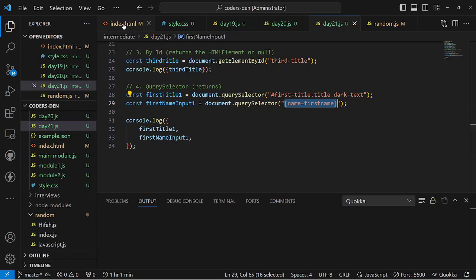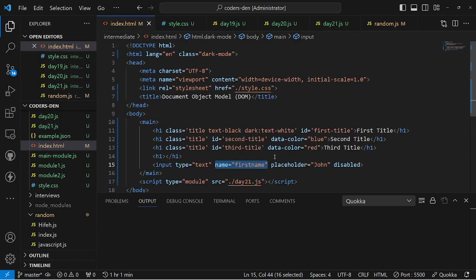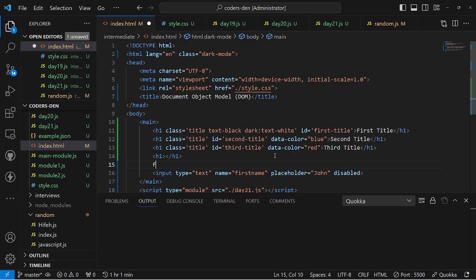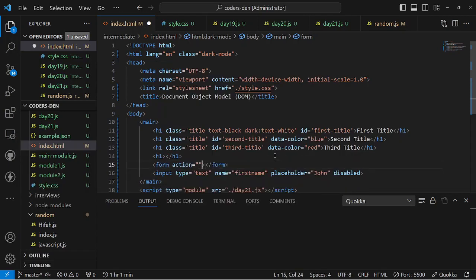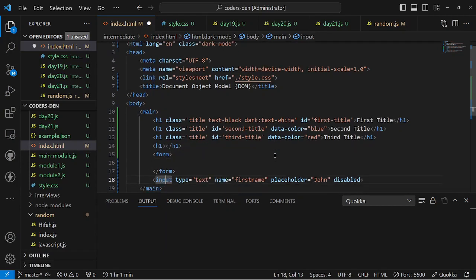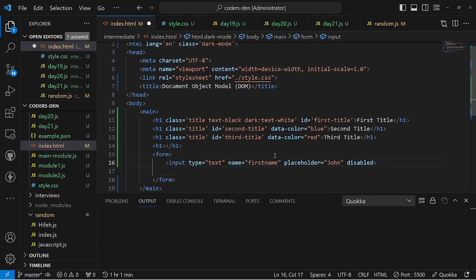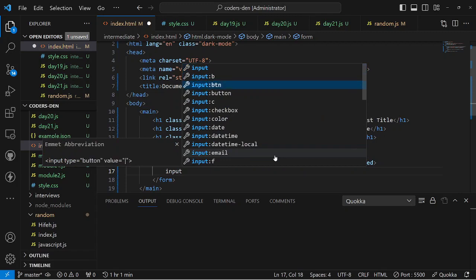So what if I did this, for example? I said there's a form, and this form has, let's give it another input. Maybe, okay, still text. This will be last name.